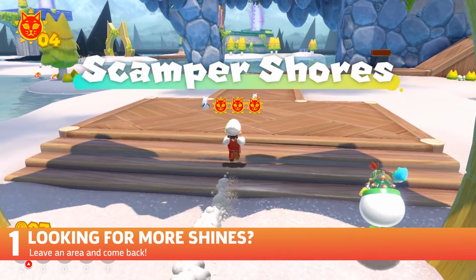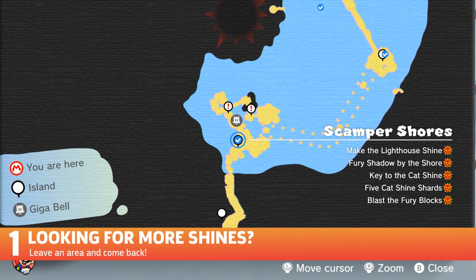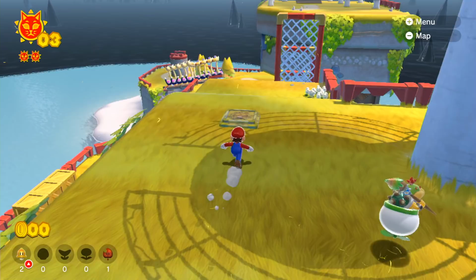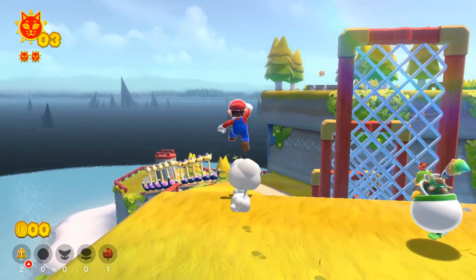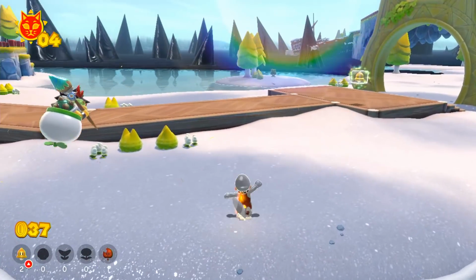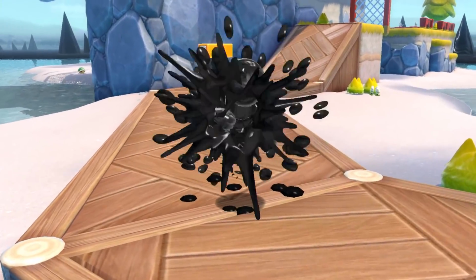Looking for more shines? Leave an area and come back. Every major island has 5 shines to collect, and once you get one, you might not know where to start searching for the others. You might even look all around the island and not find another shine. But if you leave an island's proximity and then come back, it should refresh the island and spawn a new shine, as well as give you a new shine objective.